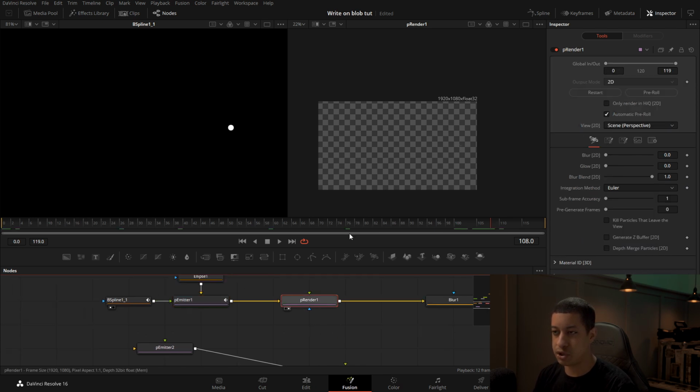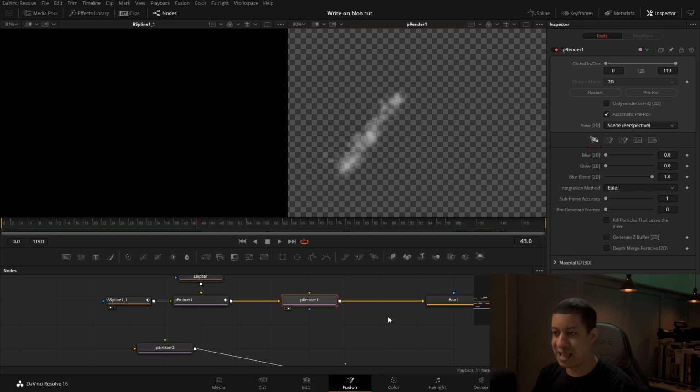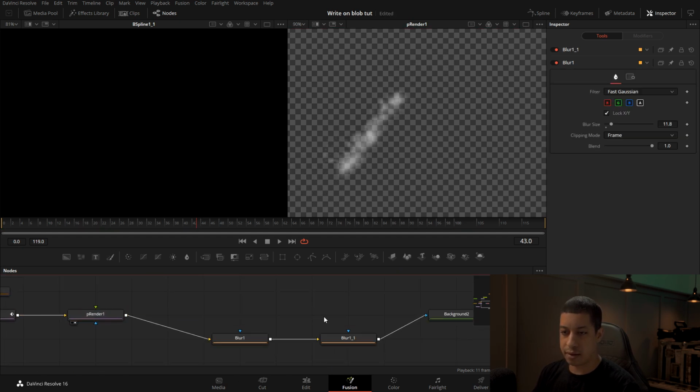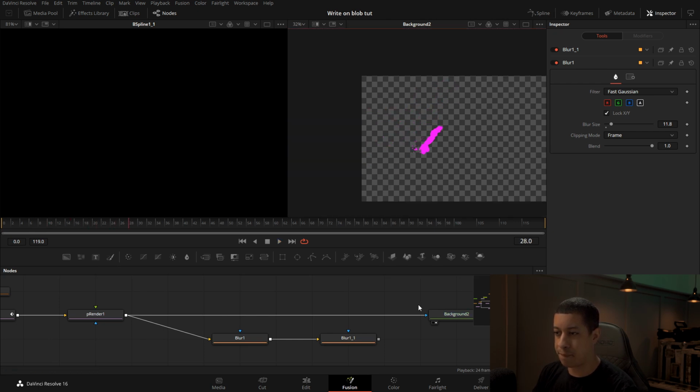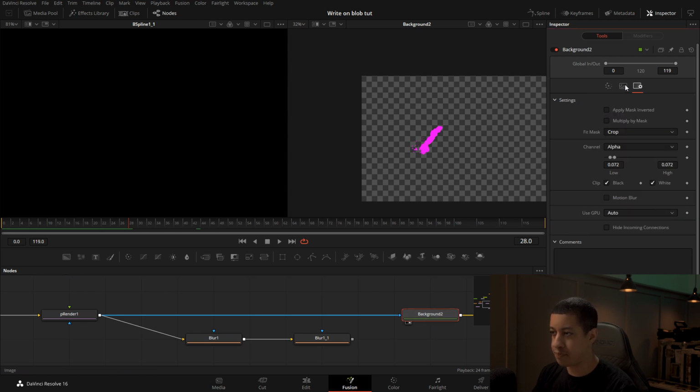So then that just comes out to the renderer. Now if we take a look at that, that's all we have going on so far. And I was like, okay, that looks all right, but now I want to add in a... here, let me show you how it initially looked. So here is what we have going on now. I changed a couple of things when it comes into this background here. If we come over to here, I changed this to the alpha of it, so that's how much is transparent, and I changed the mapping of this as well because they're really soft.